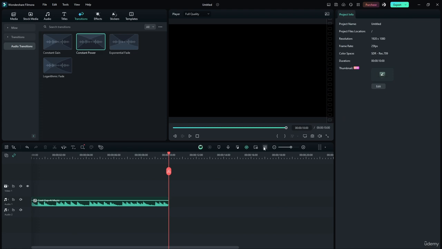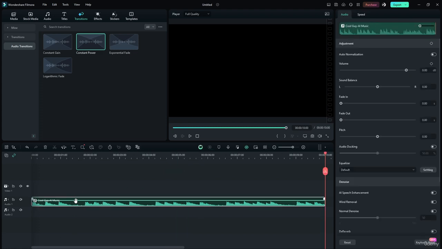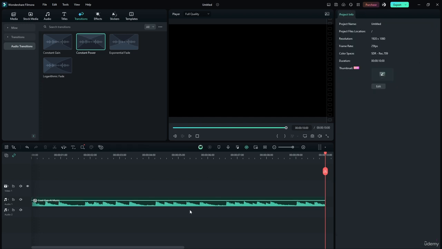To manually edit the volume of our audio from this audio track over here, you see this line, the straight horizontal line. If I were to decrease it down, it will decrease the volume. You can also see it on the right side panel that the volume got decreased. Now if I were to hold it and increase it, it will also increase the volume. So let's keep it at 0 now and get that out of there.